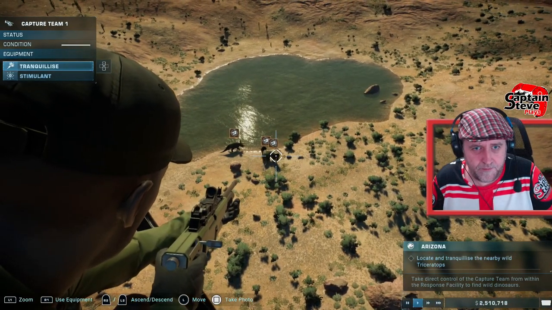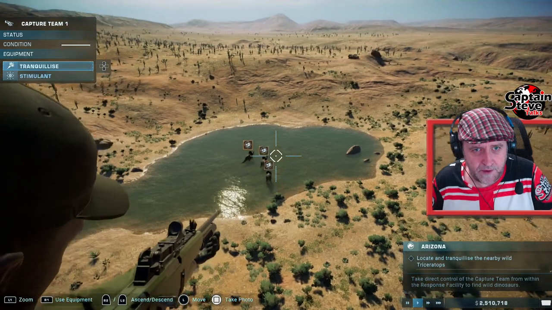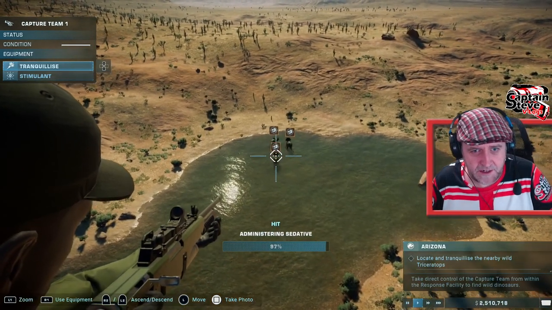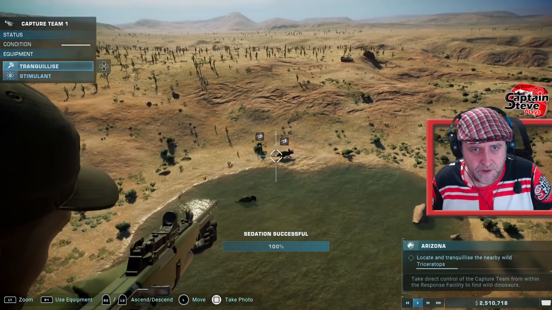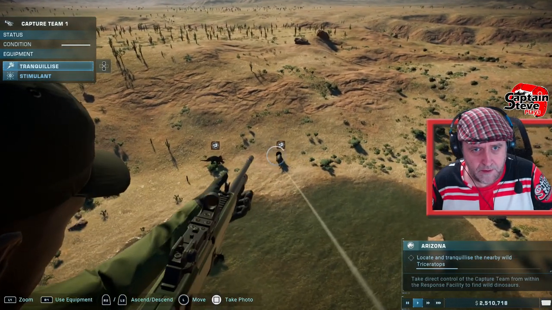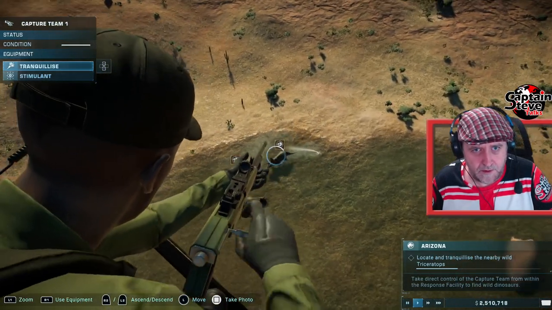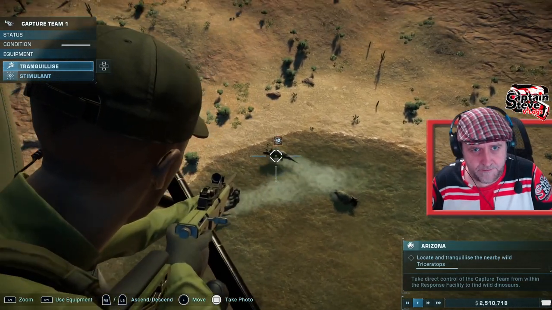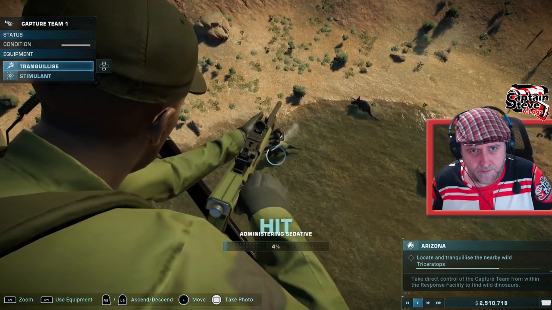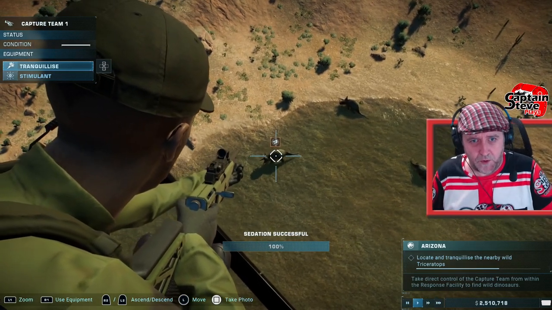Take me down. In the head. Oh, I spooked him. They got him in the butt. Ha, you're down. Okay, right. Nighty night. Right, we got them all. We got all of them.